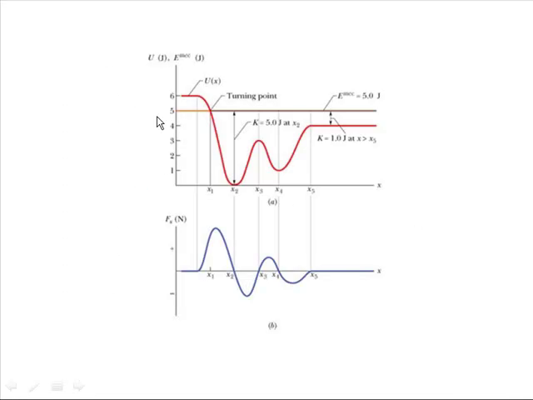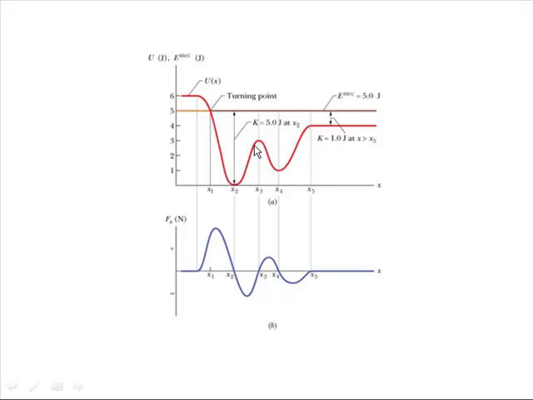So if we consider a potential energy graph like this, we're not going to worry about this line here just yet. We've got a potential energy graph. It's high and constant at the beginning, drops down, goes back up, drops down, goes back up. Well, the derivative of it is 0 at the beginning and at the end. So at those points, at the beginning and the end, the force is 0. Here, the derivative is negative. Force is the negative derivative of potential energy, so the force is positive. It gets its biggest slope somewhere in here, which is what we see right there. Drops back to 0 at this point.